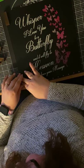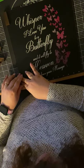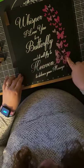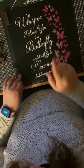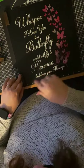I need that. You need that in gray and teal. Okay. Do you want the butterflies gray and teal and the wording white, or do you want all of it in gray and teal?